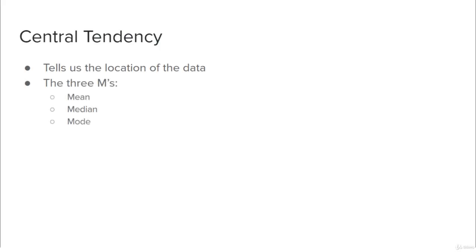Whenever we're talking about the location or the dispersion of our dataset, we need to understand the central tendency: whether the data is centrally localized or whether it's spread out. For that purpose, we need to understand the 3 M's. The 3 M's are the mean, the median, and the mode. These are the most commonly used in basic statistical concepts. I hope you've studied them in high school or somewhere else.